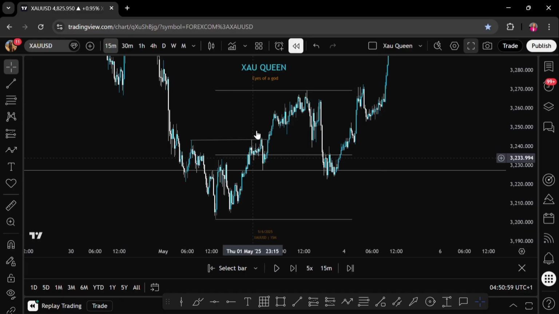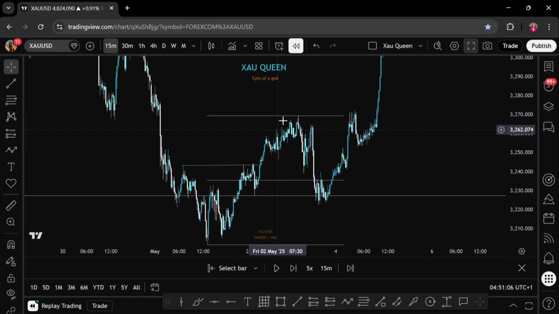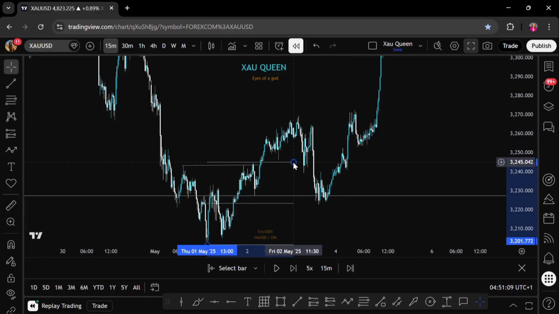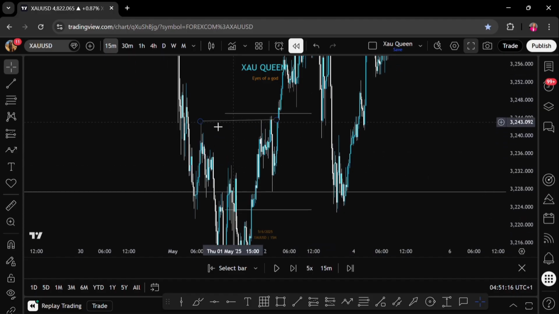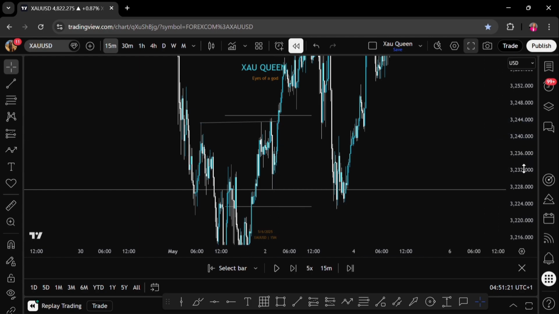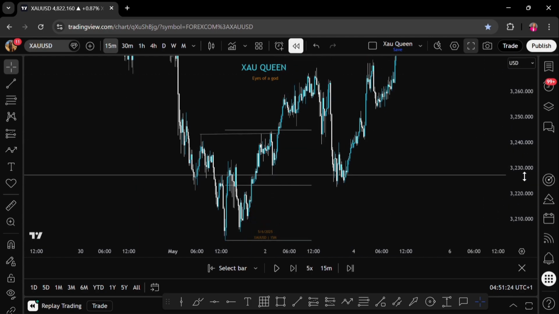So you can see that this pullback has entered the discount. Now you will ask me, why didn't you use this high to mark your structure? Remember I told you guys something. For a valid break of structure, we want a body close. You can see the wick. You see that this closed with the wick. So it was here that closed with the body. And until we saw the pullback, you can see even the 15 minutes still gave us a pullback. It gave us a market structure shift right here, signifying to us that the pullback has started.